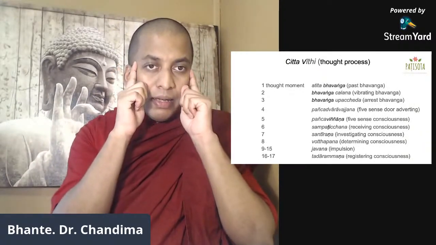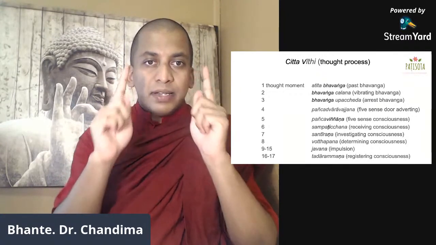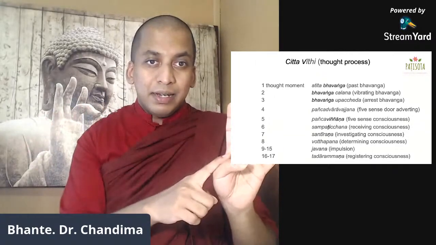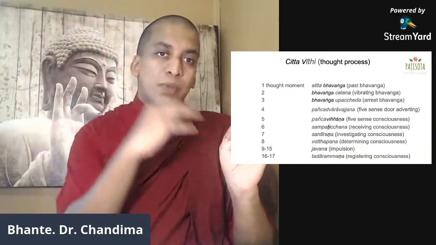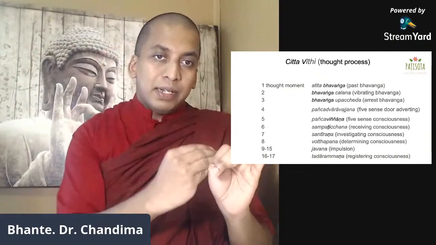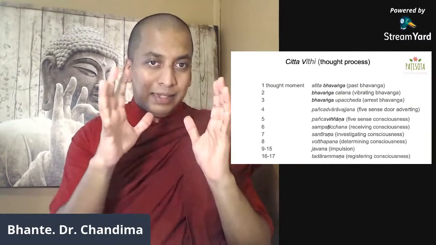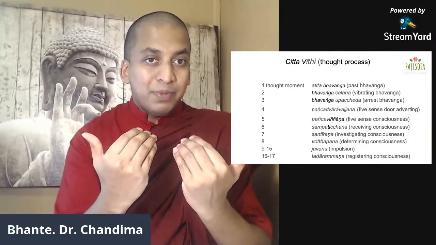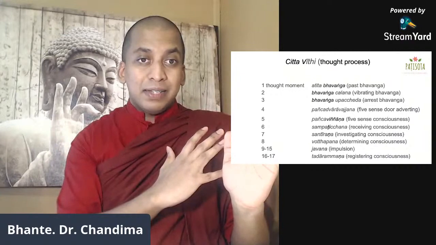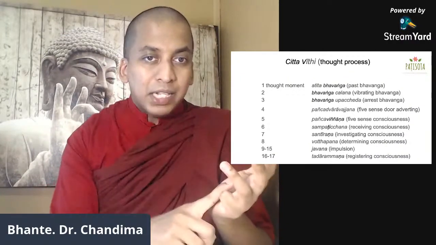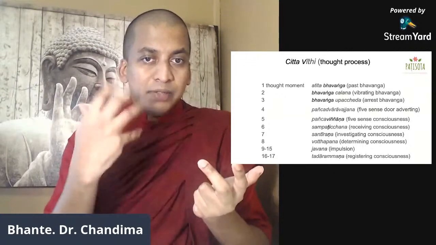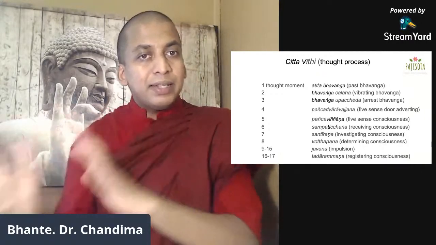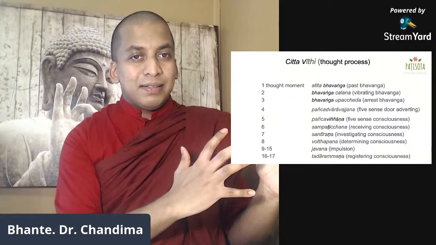Then bhavanga again looks at, do I get another outside external object? If not, I only operate until 3 moments, 3 chittakanas. That means bhavanga, atita bhavanga, chalana upachita. Go back to bhavanga, atita bhavanga, chalana upachita. If the bhavanga chitta receives outside objects, then what happens? It will not go back to atita bhavanga right away. It will continue with panchadvara vajjana, panchavinyana, sampatichana, santirana, vottapana, javana, tadaramana, and then back again to bhavanga chitta. Pretty interesting.